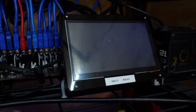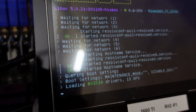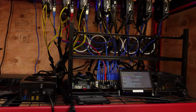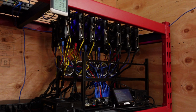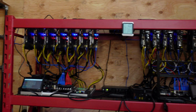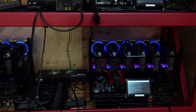Let's make sure all 13 pop up on the screen. We didn't get any errors. 13 GPUs. Yes. Awesome. That means they're all registering. So now I need to get into my HiveOS, make sure they're all running good, make sure they're all clocked correctly, make sure they're all the same clocks, because they're all the same cards. And man, that makes me feel good to have two 13 GPU rigs on the top rack. Even though I'm probably moving these down here and putting the RX 580s here, but that's for a later video.